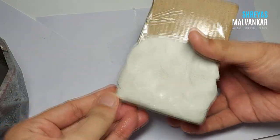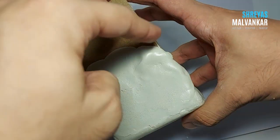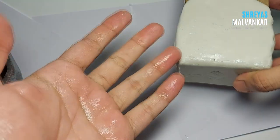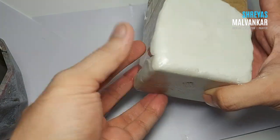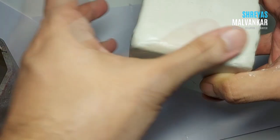Now the reason I made the base first is that whenever I want to work over here, I can hold it like this, right? I can hold it at the top, and now I can hold it at the base, right? Roll the tape over here, and you can just keep rolling it so that it gets more flat. Whatever might come out like this, because this clay does not stick to plastic, all you have to do is press it down, add some water, and then press it down. Make sure that your hands are not completely dry but a little moist with water. If your hands are completely dry, then clay might stick and it might come off. And also, if your hands are mixed with clay or something like that, then that will again be a problem for you to work on, and you might not get the expected results.